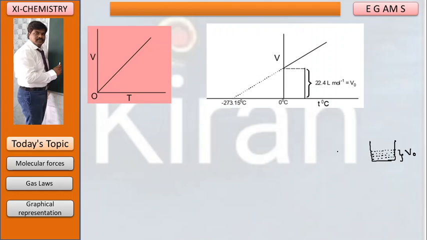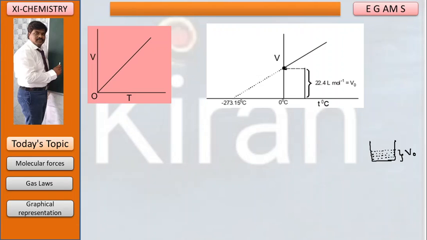If anything is starting with a little amount of gas, that is the reason I started this line here. It has some volume. How much volume? 22.4 liters per mole. 22.4 liters of initial volume is there. That is the reason I did not start from 0. It has some volume at STP condition, 22.4 liters. That is the reason the volume increased up to here, 22.4 liters.